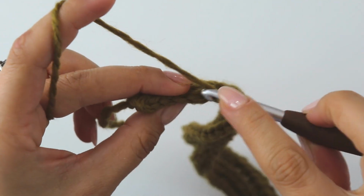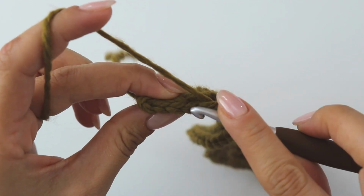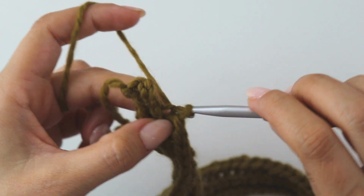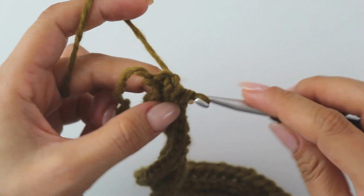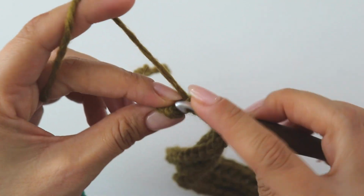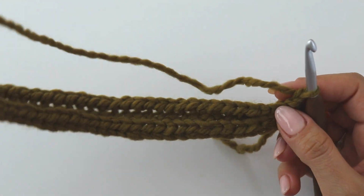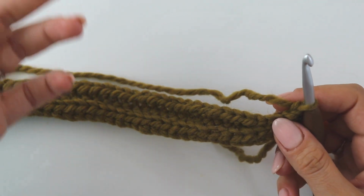And once you have this last 4 stitches, make 4 slip stitches from the back loops. Then chain 1, turn and repeat the second and third rows again and again.